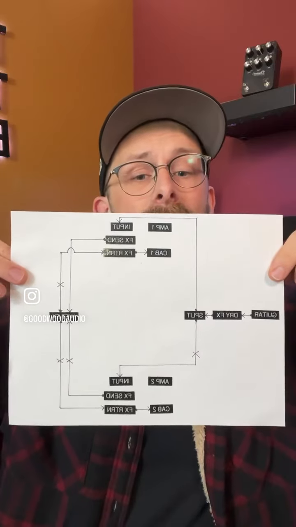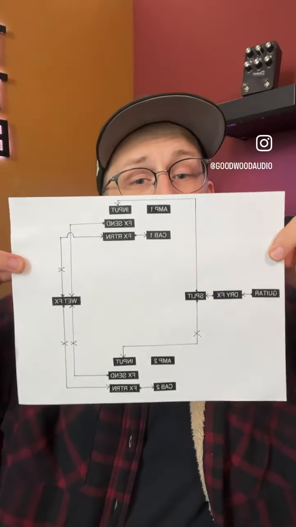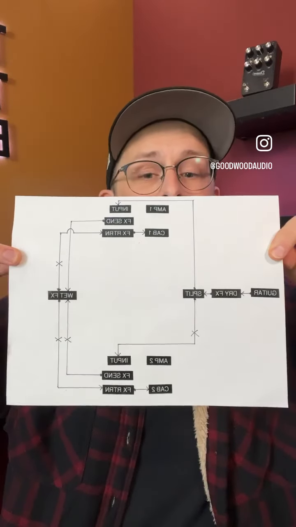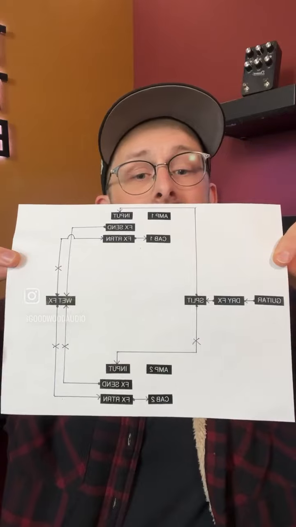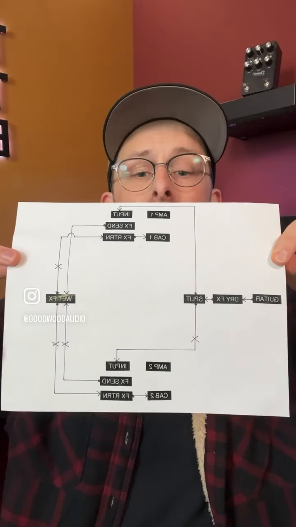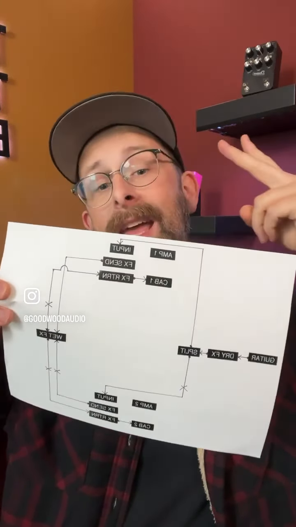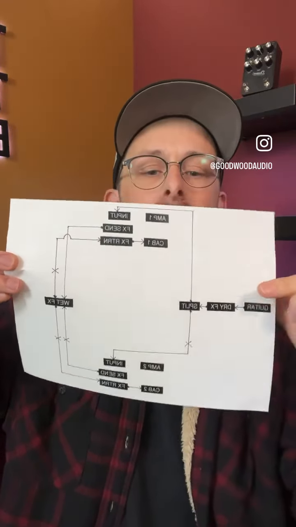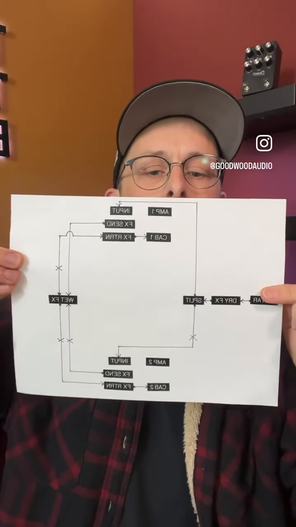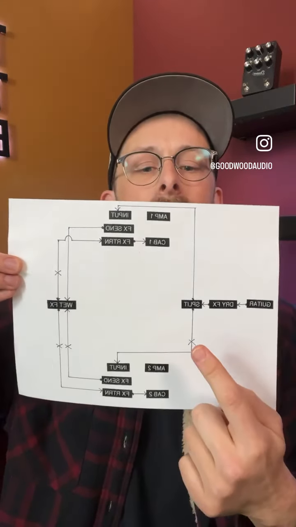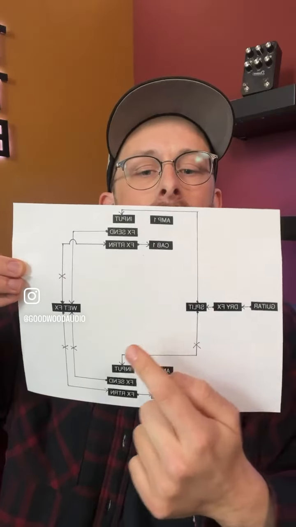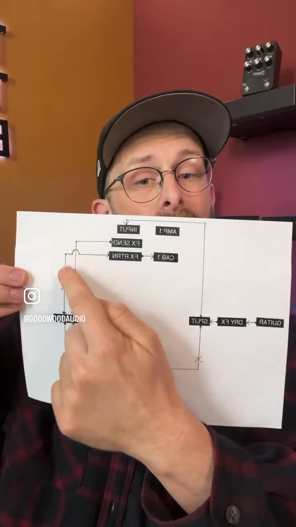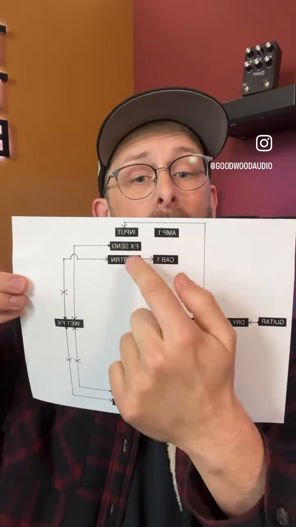Problem number 2 is the ground loop potential that you are going to get running a seven cable method is huge. And I put an X on screen on all the spots that you are potentially going to need an audio transformer to actually correct this issue, both with phase and with possible ground loops. So we have amp number 1 up here, amp number 2 down here. If you wanted to run a seven cable method, you are most likely going to need to have the option to ground lift on the amp input, the effects send to your wet effect, the effects return from your wet effect, and worst case, possibly also the effects return of amp number 1.